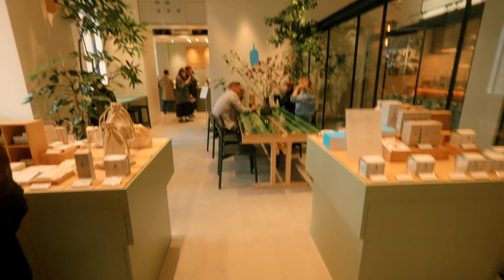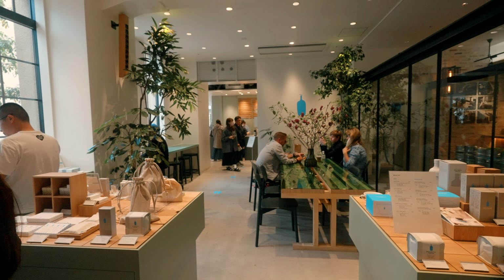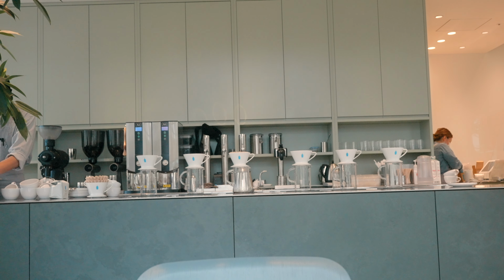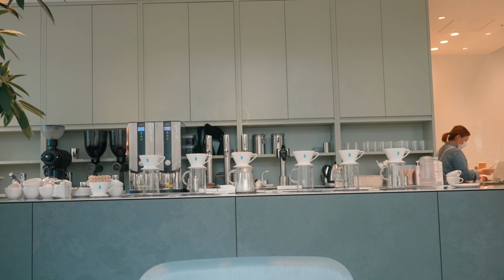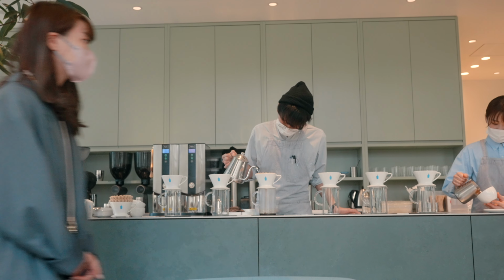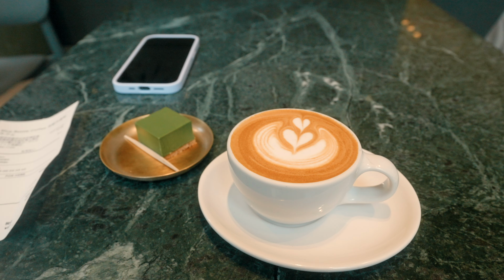While you're in Japan, my favorite chain to go to for coffee is Blue Bottle. They're always reliable. The service is fantastic. They're super tourist friendly. They're international. They speak English, Korean, French, whatever you want, they got it. Blue Bottle is a fantastic place, especially in Japan, because all of them are gorgeous and in super convenient locations, and you always get the same type of drink every single time. It's great. I really recommend it.